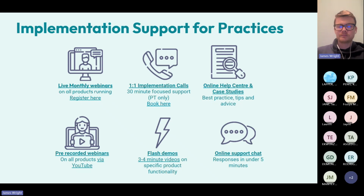calls. So we've got practices from across the country who are using our tool. I think there's around 750 at the moment using this for a total triage approach. And some of those have very kindly volunteered to run these sessions, so group sessions for maybe 5 or 6 practices at a time, just to ask questions about how they've implemented that as well. So that's not on this page, but it is something that we brought in the last month or so.